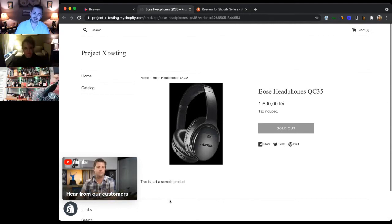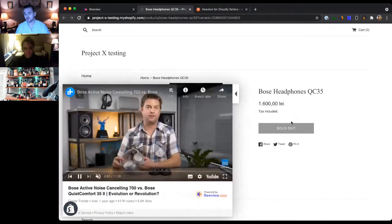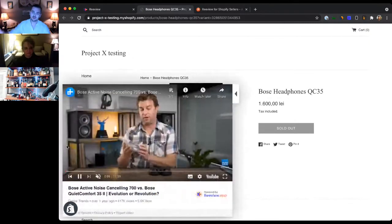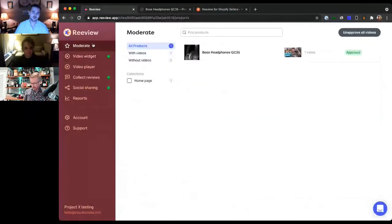Of course. So disregard the Shopify theme, which is a very basic and neutral theme that I'm using for this demo. One way that we're showing videos on the site is by using a floating widget. When shoppers click on the floating widget, it automatically slides from the bottom left corner. This widget automatically adapts to the amount of videos that you put into it.